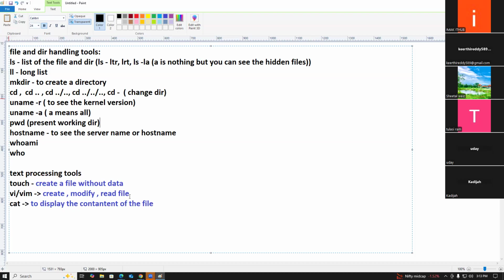Apart from this, we have relative path and absolute path, sir. Tail and head. What is head?